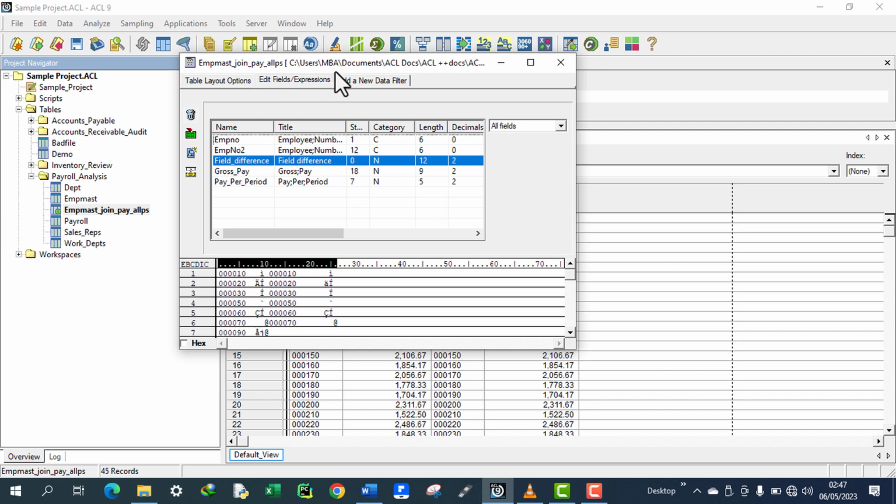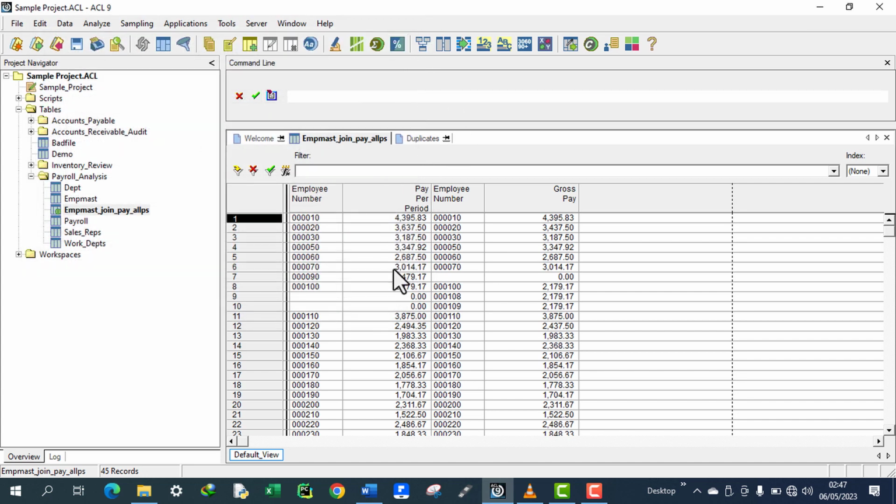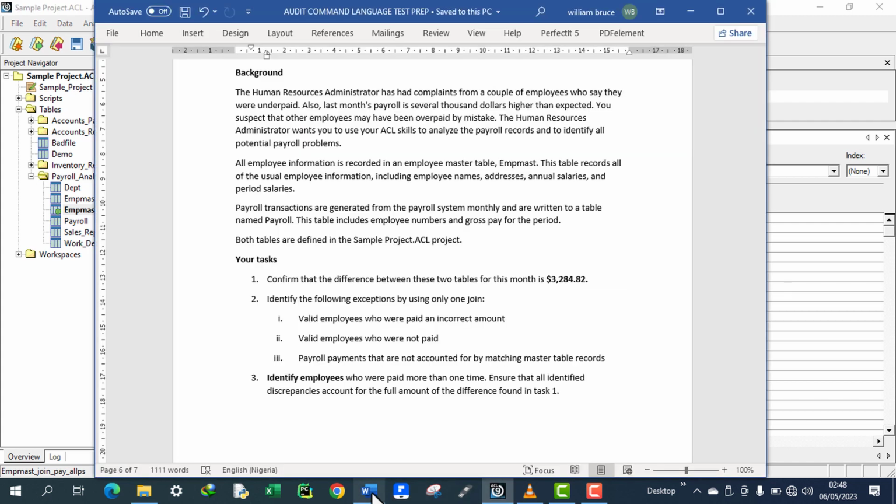There's another field. It's supposed to be like another field here. Okay, but we're not going to bother ourselves by that. Okay, so after having done this, just close it. All right. Okay, I've closed it. So we have that field created like something in the cloud somewhere in ACL, but don't worry, we don't need to see it out here.